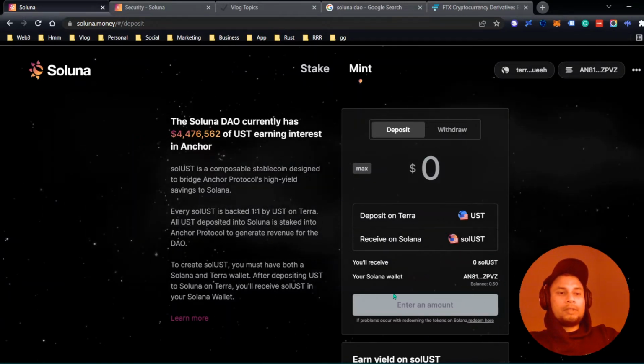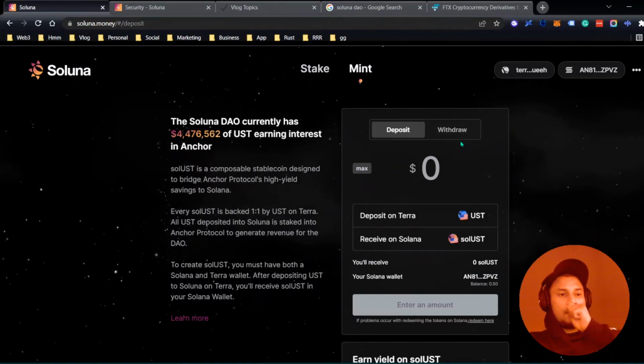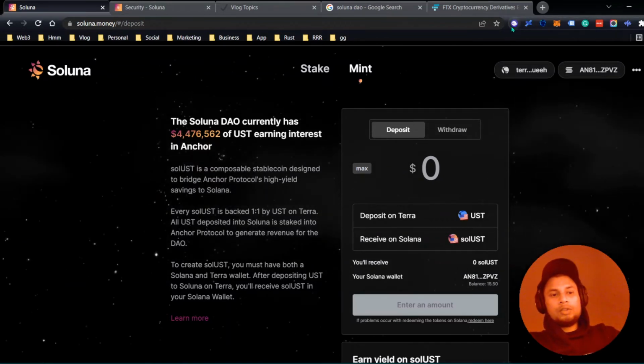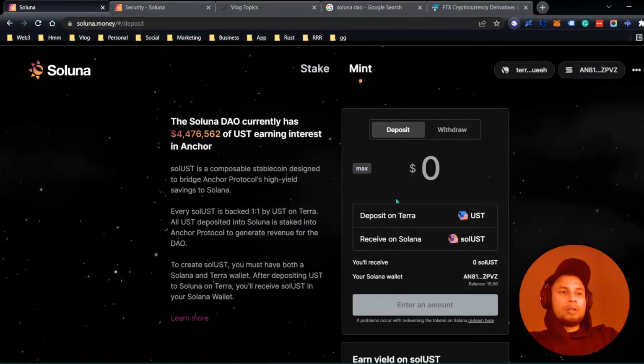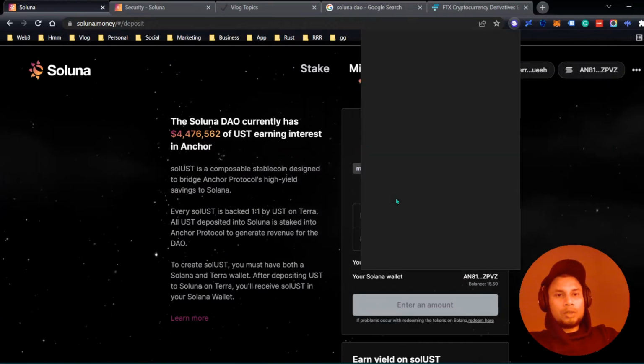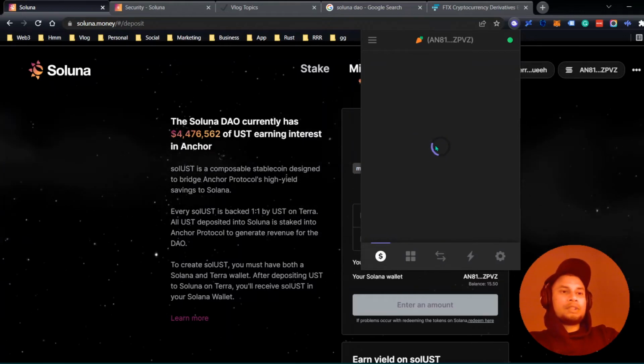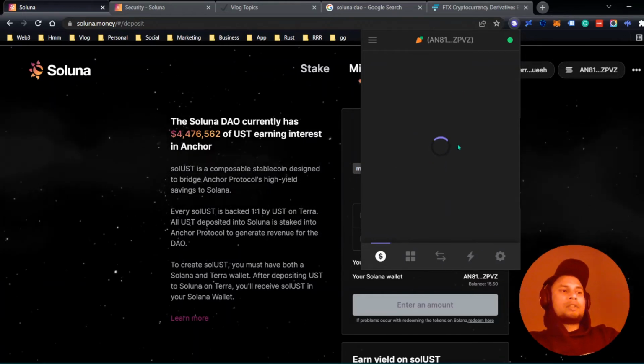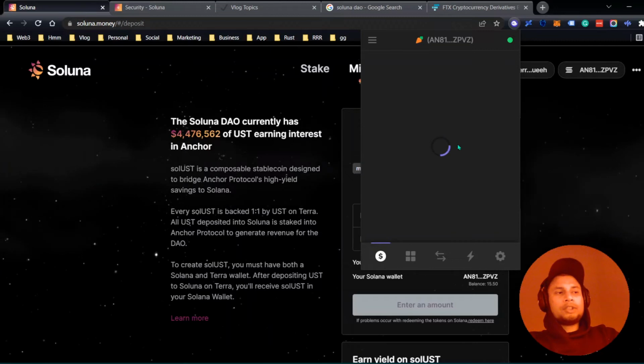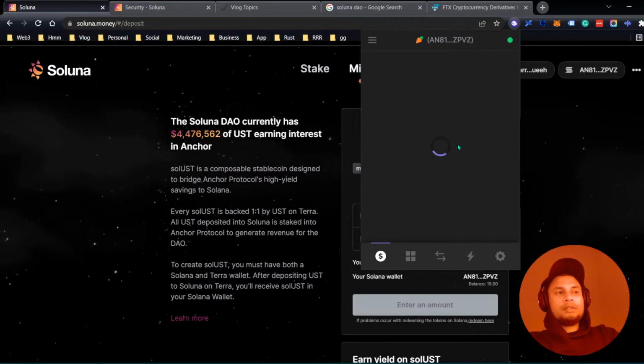So it's redeemed, and right now your Sol UST token would appear on your Solana wallet, or your Phantom wallet, whatever wallet you use. Just give it a moment, Phantom is going to load. As I was mentioning, Soluna is a pretty amazing protocol.